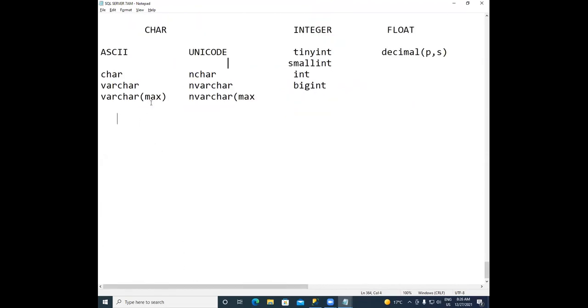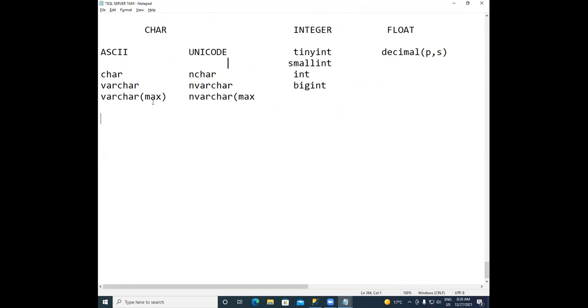Now let's see them one by one, because throughout the course I will use money and small money, and at that time you should not ask, sir, what is small money, what is money? That's why we'll discuss them before going further.